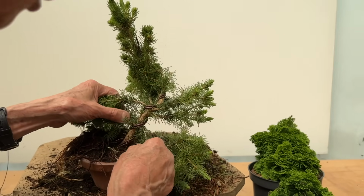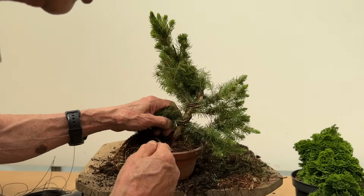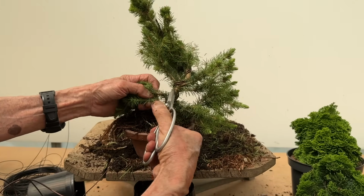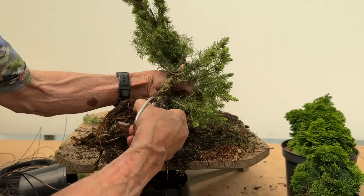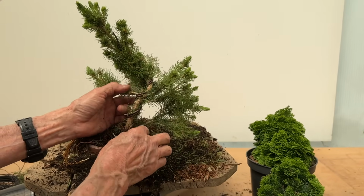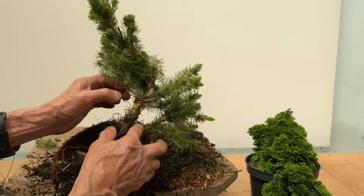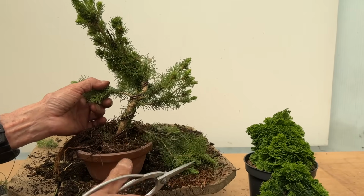I can either use these lower branches, but I don't think I need these ones, because remember that when you make a bonsai, you need to show the trunk as much as possible. Once you begin to see the trunk, then they become more obvious or visible as bonsai. Now that low branch, I'm tempted to keep so I can thicken the trunk so it can act as a sacrificial. But if I want an instant bonsai, off it comes.